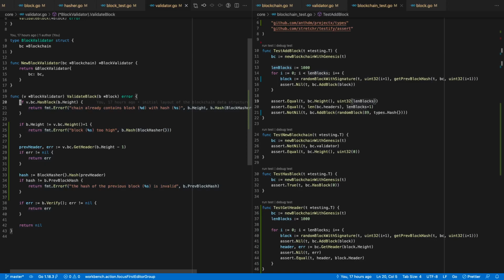So let's recap. Validate block. We check if the block already exists. We could do this in one pass. So these two lines, checking if the block is smaller or equal, and checking if the block is too high. We could do this in one line, but then we need to return one error.